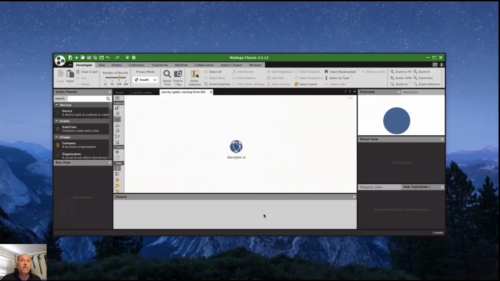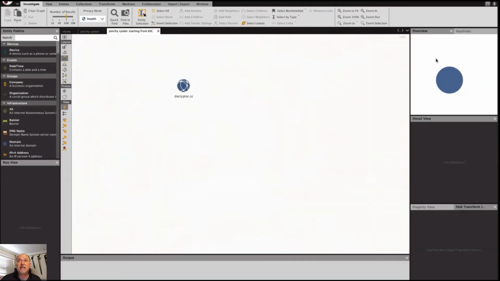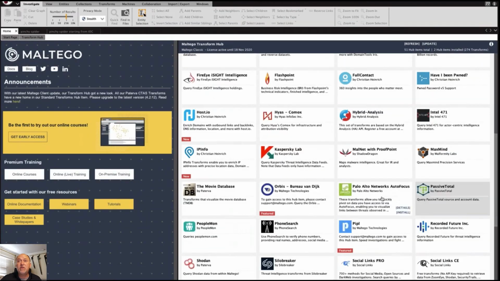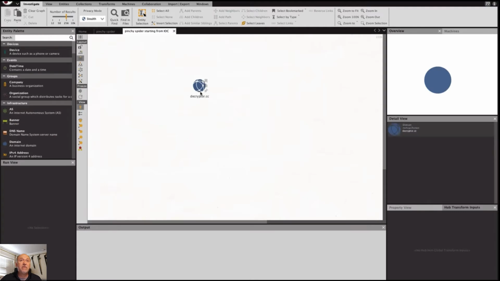And inside of Maltego, let me just maximize this. I can come to home, and if I come down to PassiveTotal, this is where I can install this plugin. They call it a transform, and I will put in my credentials. And so what will happen is Maltego will then allow me to run a query using my API credentials to build out the map. So if I have an initial IOC, here's my initial IOC, and let me show you how I did that.